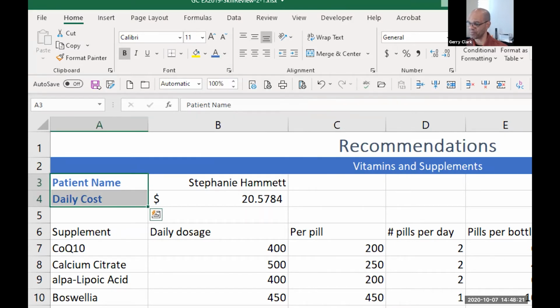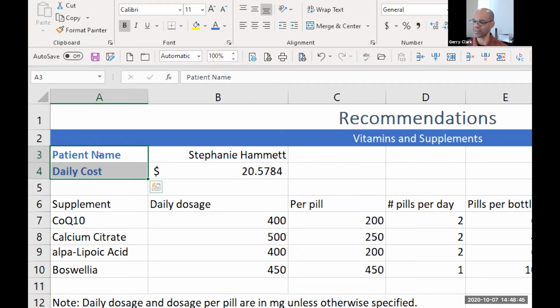I think that's the same blue as the cell style up here. So that's that. And now I've formatted those cells to be Blue Accent 5. I also want these cells in row 6 to be Blue Accent 5 as well. So I could, of course, just select them and format them individually, but it's a lot easier to use the Format Painter. So I'm going to use the Format Painter.